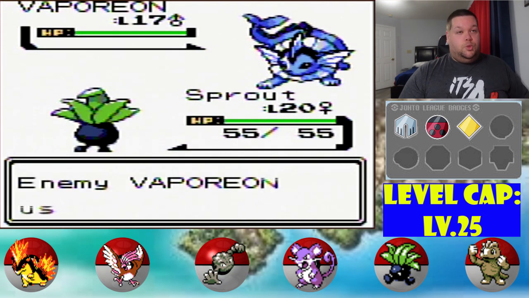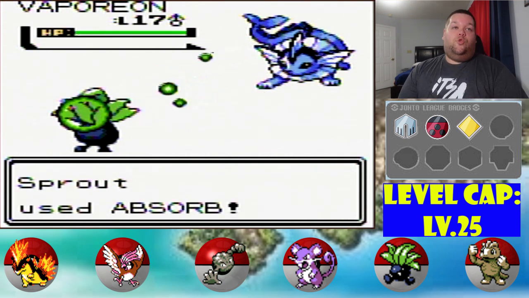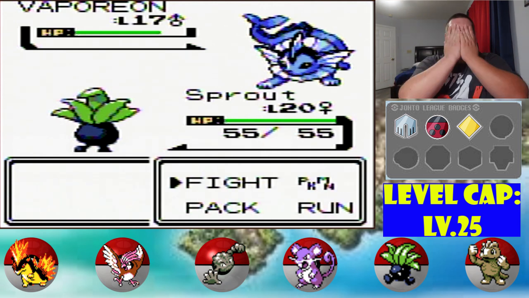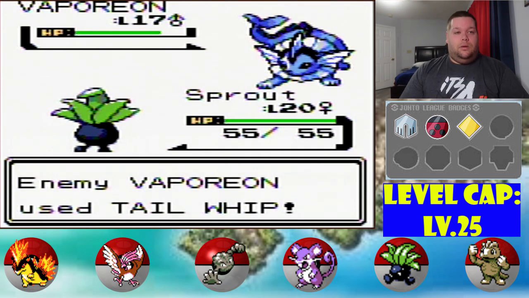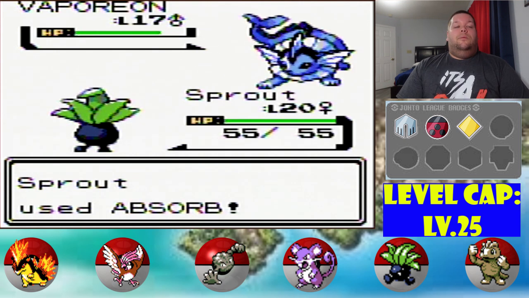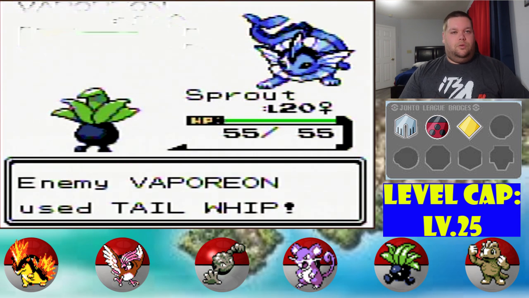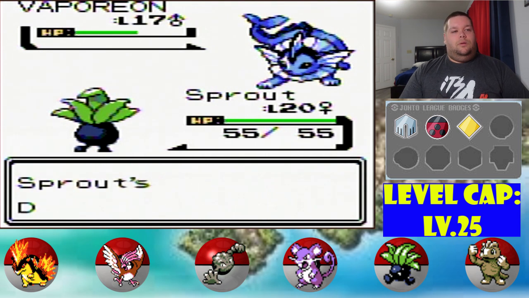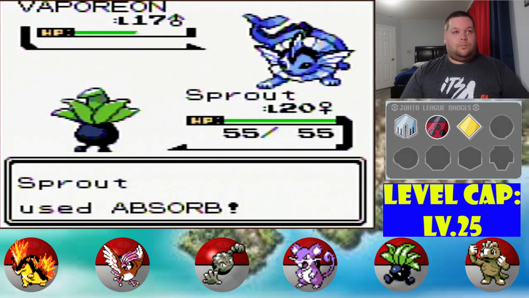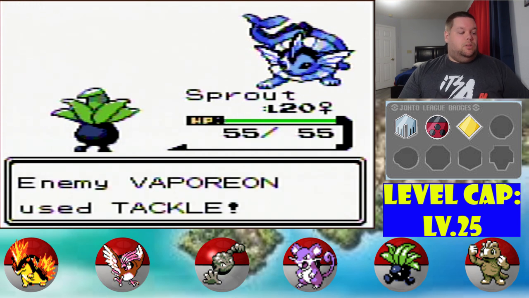So let's go ahead and use Absorb. We're three levels above. And Absorb still doesn't do anything. Okay. We're going to get hit points back. But this just got even longer. Let's go ahead and use Absorb. Our defense is frail right now. Another super effective attack. It uses Tackle.